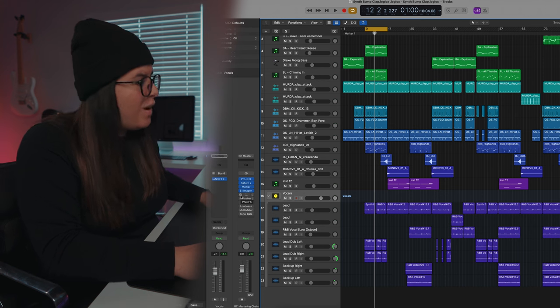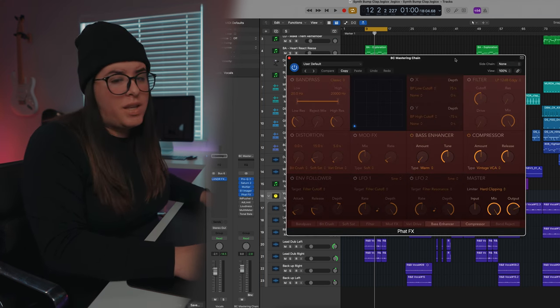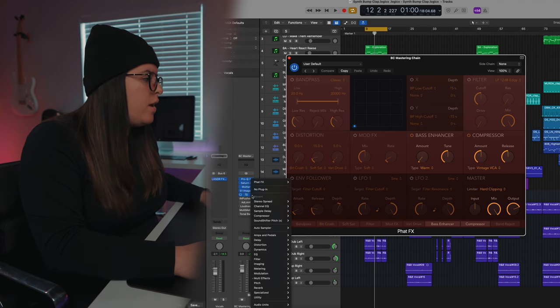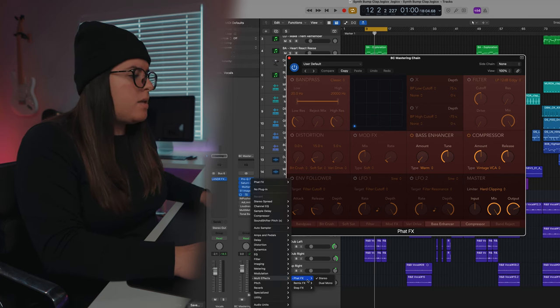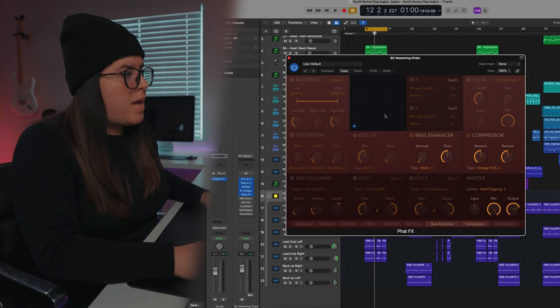The next plugin on this chain is something that a lot of people don't know about. This is a stock plugin inside of Logic. You can find it by going to Multi-FX and then Phat FX. And this is an awesome mastering tool.